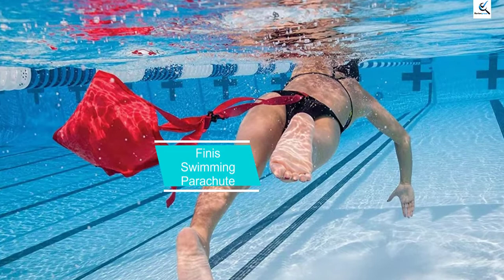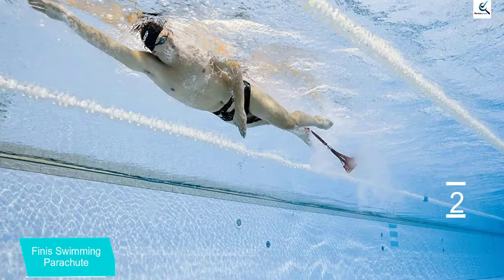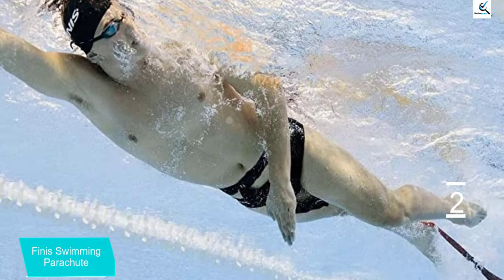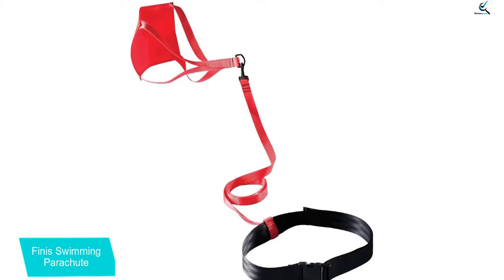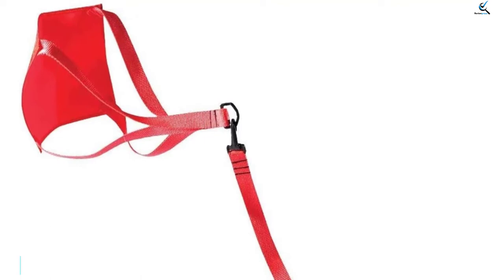At number 2, we have the Finnis Swimming Parachute. The Finnis Swimming Parachute is one of the best products available out there, garnering a number of positive reviews. The chute is a fantastic tool for training in pools and open water. It comes with a 6-foot long cord which is extendable and an adjustable nylon belt. It is most compatible with flip turns and kicking training. The product is available in two different resistances, a 12-inch diameter one and another with a diameter of 8 inches. For those after aesthetics, it comes in red and navy blue colors. Overall, the product is lightweight, comfy and quick-drying.